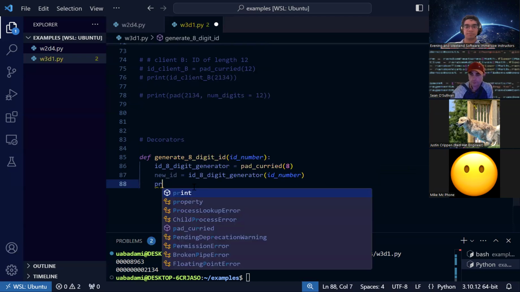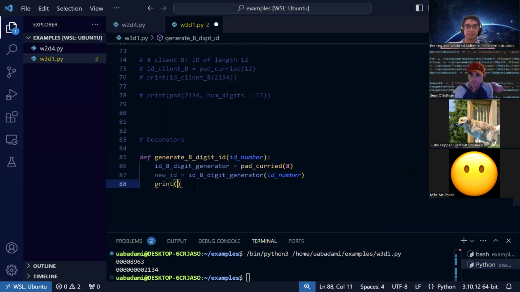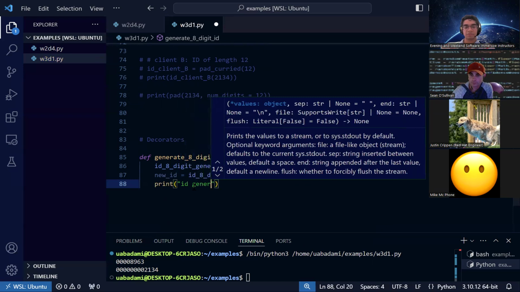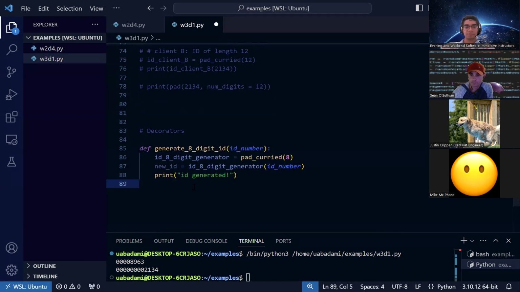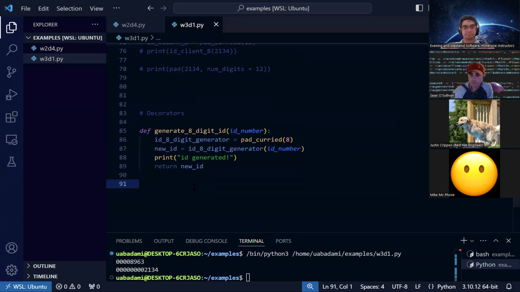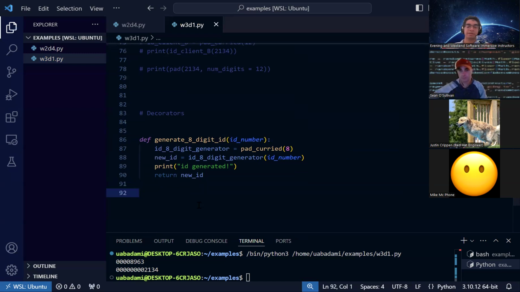Then we're going to print ID generated, and then return new ID. So whatever number we input, it's going to generate your 8-digit ID and move along.